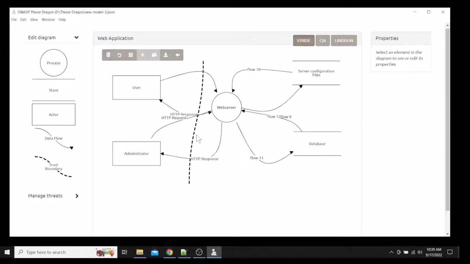Suppose if you want to change the property, you can go and you can click the start button. You can click this button and you can give public or internet trust boundary.